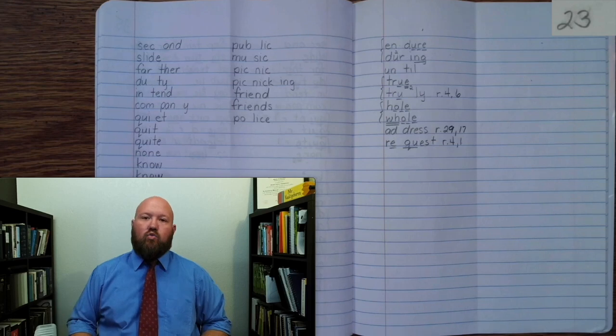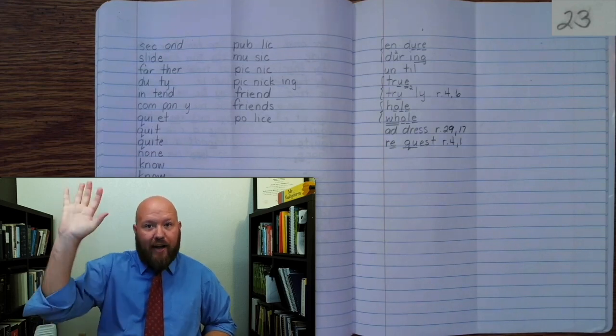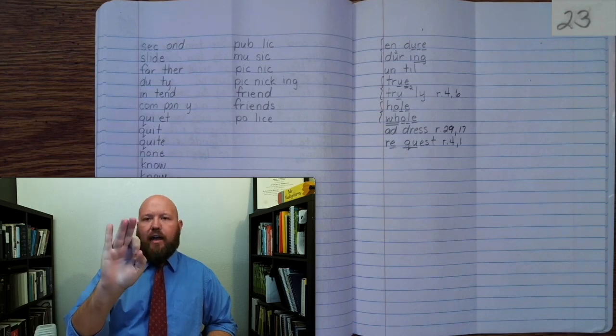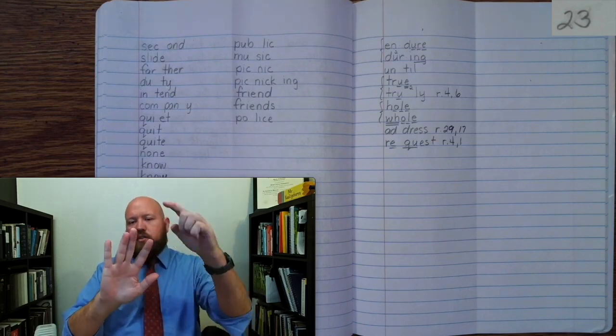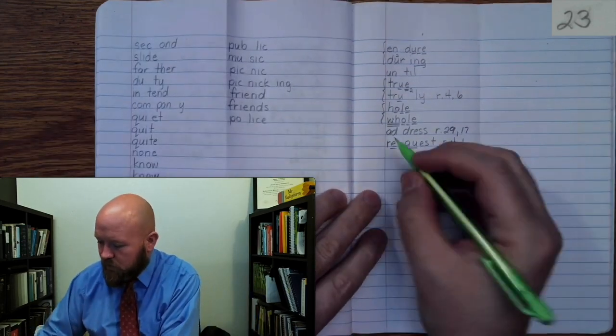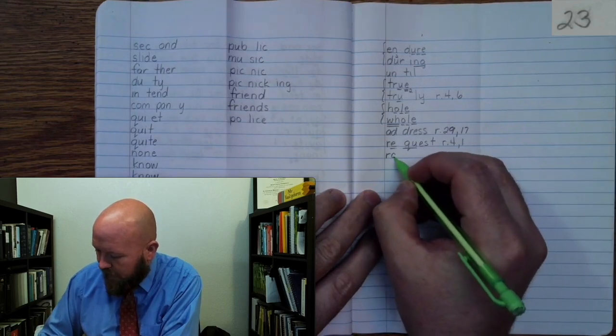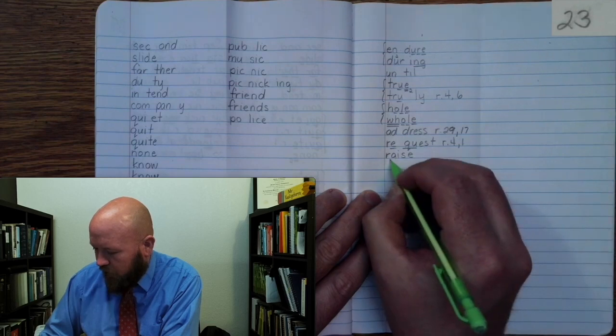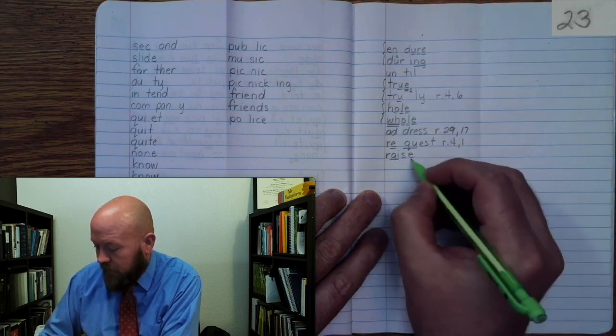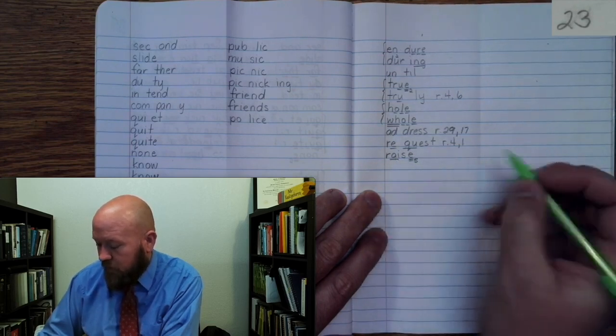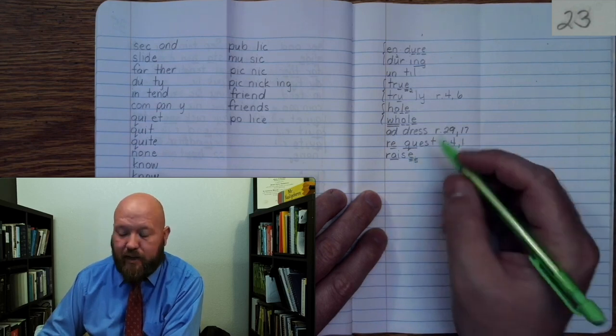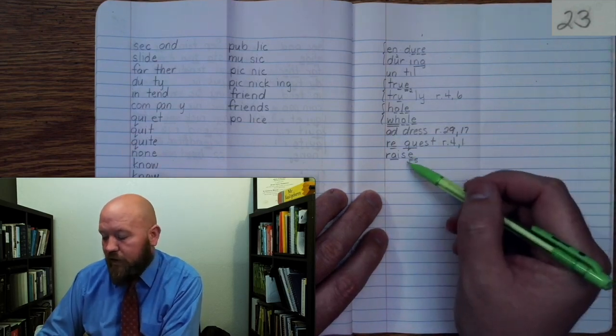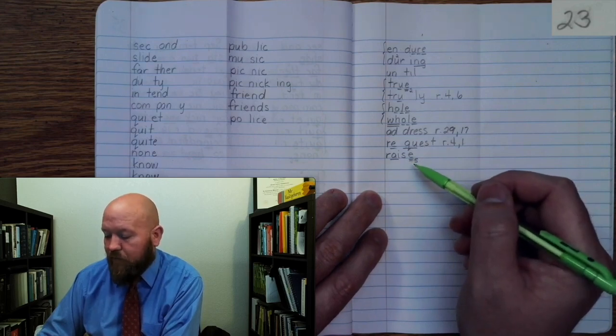And the last word is raise. Like raise your hand. Raise. Base word, raise. R-A-I-Z-E. A not used, and an S. Raise. R-A-I-Z-E. R-A once, I-Z-E twice. Job five. Here, the E is not technically doing anything. It's probably there so that the S is not at the end, so it doesn't look plural. But that's not technically a job. So it's not doing anything. All right.